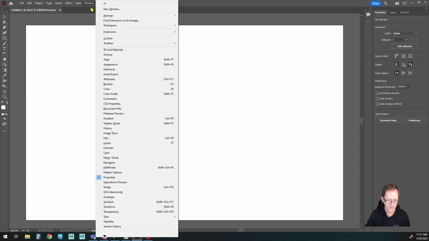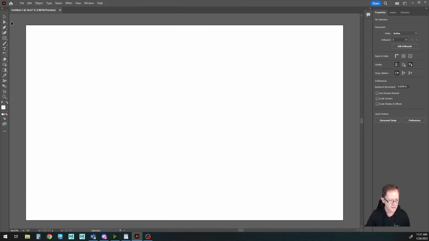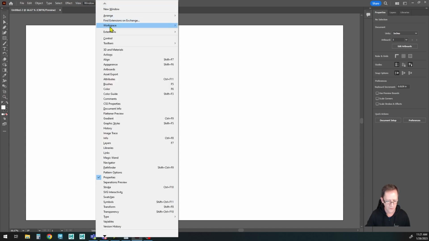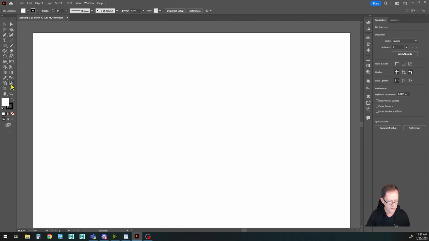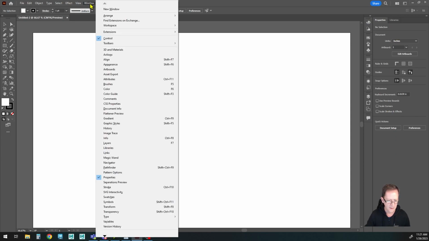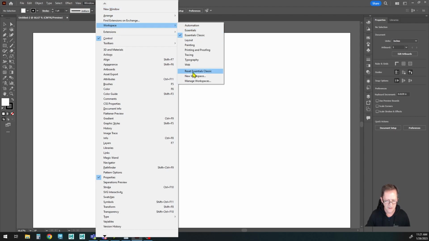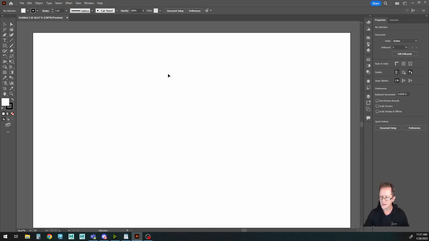So what we should be set up with right now is the Essentials workspace. And you'll notice that we have a limited number of tools over here. Let's go to Window, Workspace, and go to Essentials Classic. And you get more tools over here, you get some other settings up here, you get this lovely little ribbon over here, and then you have properties, etc. over here. If you have used Essentials Classic, what we can do is reset Essentials Classic so that it goes back to its default. Sorry if you had something customized, but it's gone now.